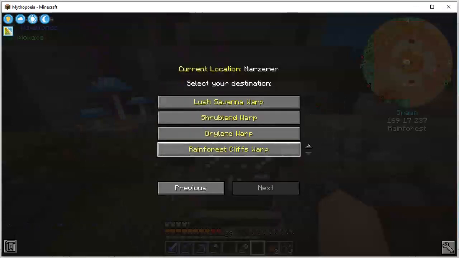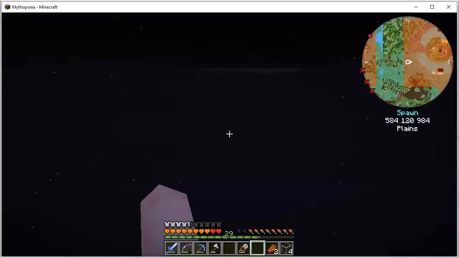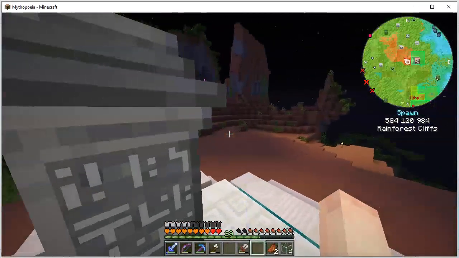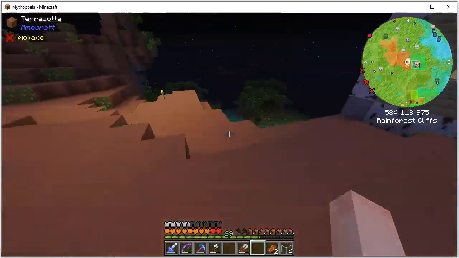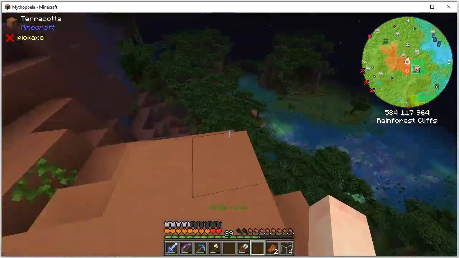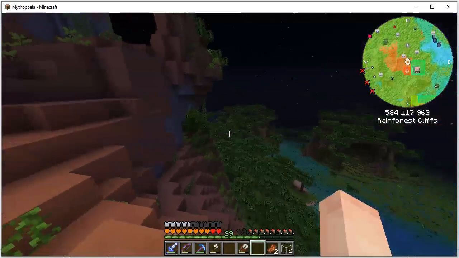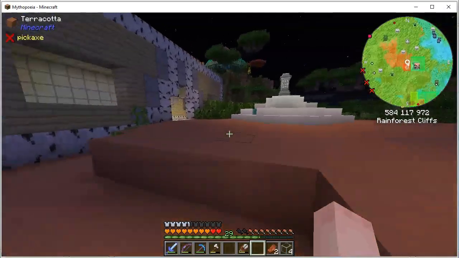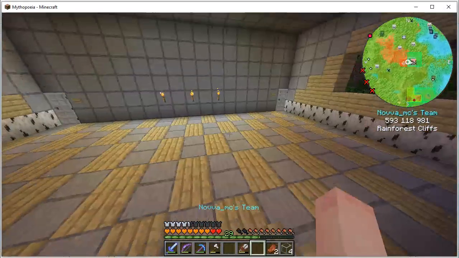And there are some biomes that you can also start off at. So if you were to, say, go to the Rainforest Cliffs Warp... Oh, somebody built here. Cool. You could then find a spot to go mining, chop down a few of those trees, and then see if you can get back to spawn to buy some... I hear cows.